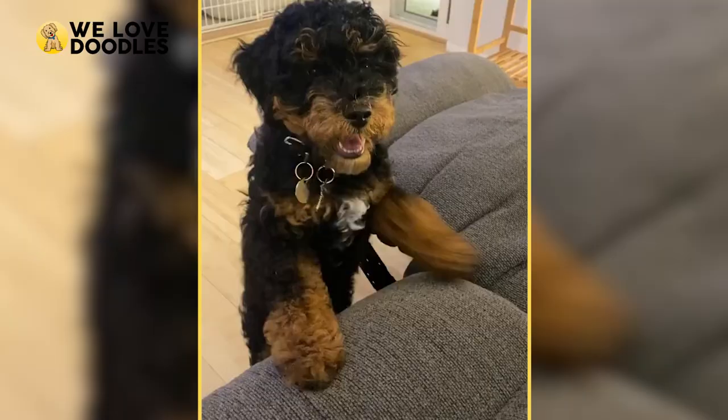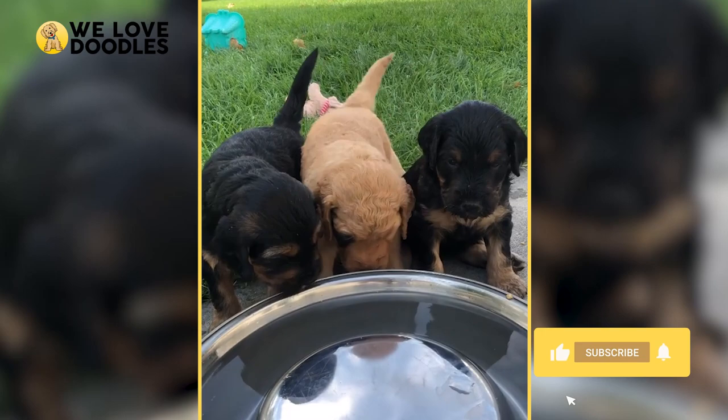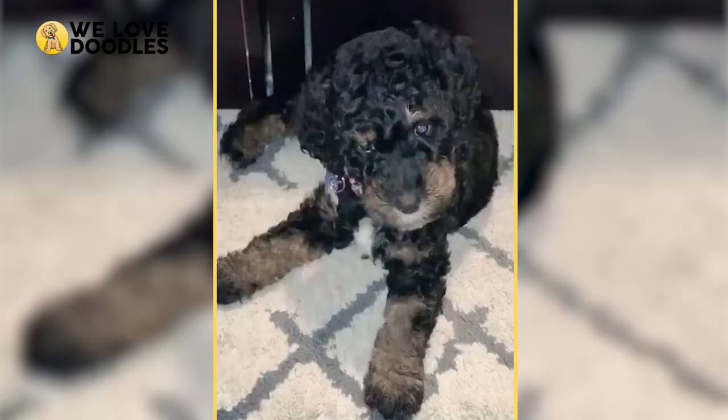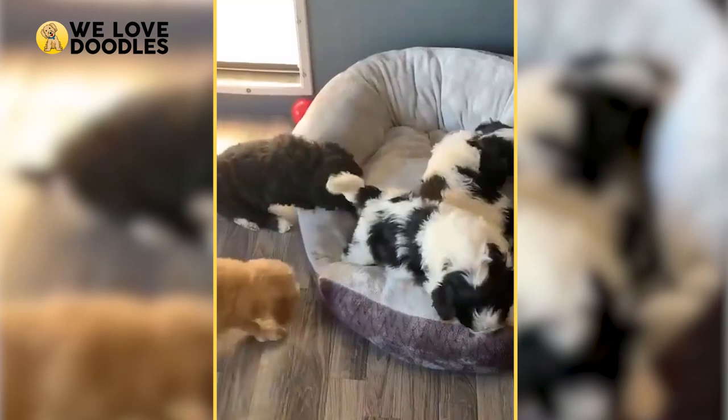Phantom Golden Doodle. The Phantom Doodle is a rare breed, and unlike the party golden doodle, there are very clear rules for the dog to be considered a phantom. The rule is that the dog must have a primary color that covers most of the body, and then a secondary color that appears only on the eyes, muzzle of the nose, and the lower part of the legs, kind of like a Yorkie. Usually, but not exclusively, black and tan. Phantom Doodles can also be red, silver, and black as well, essentially making each one unique looking. It's easy to spot if you have a phantom doodle, because the markings will show up from the offset, so you won't have to wait for the dog to develop the spots.